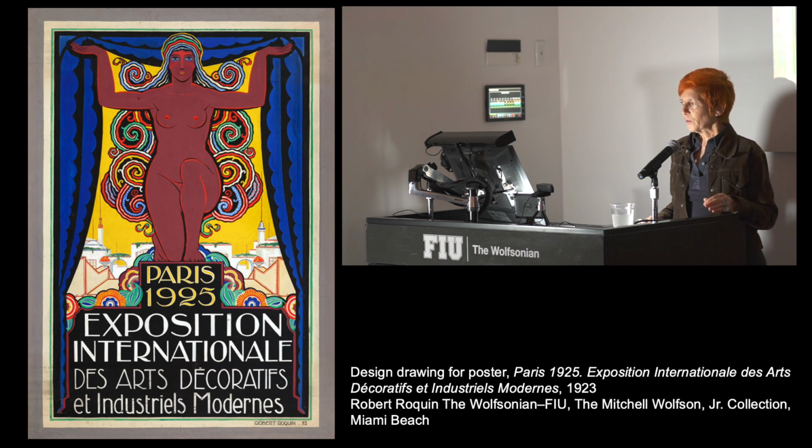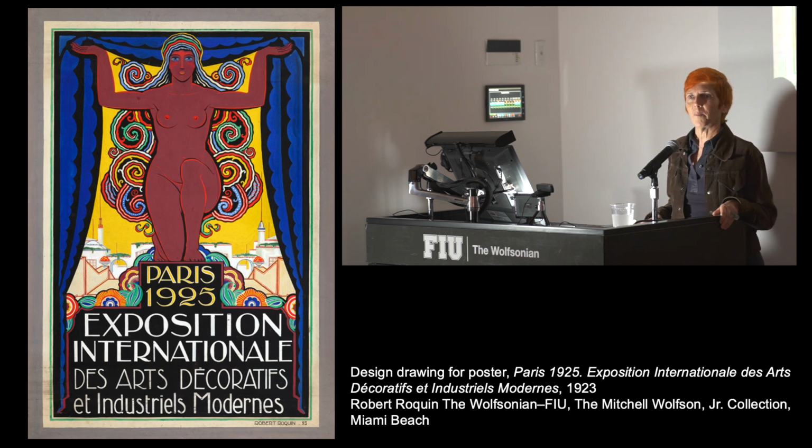I would like to start with this design drawing for a poster for the 1925 exhibition, because in a way it shows the characteristics of Art Deco, which are symmetry, geometry, angularity, and also bright colors, because they were used very often, compared also to Art Nouveau, which usually had softer colors.